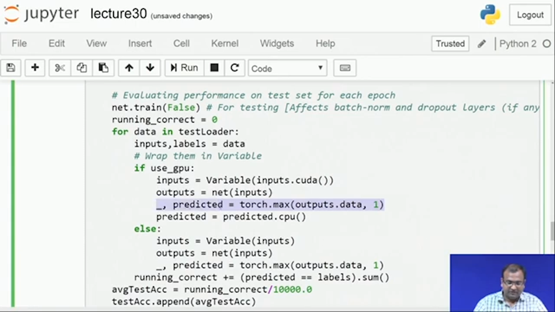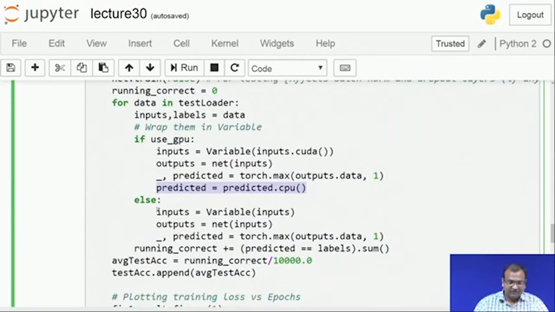Whichever neuron has the highest prediction value or the highest probability is what it will throw out. Then I find out which index that is, which is the class with the highest probability of being predicted. From here I convert it onto a CPU number, because the rest of the computations run on the CPU and not on the GPU.